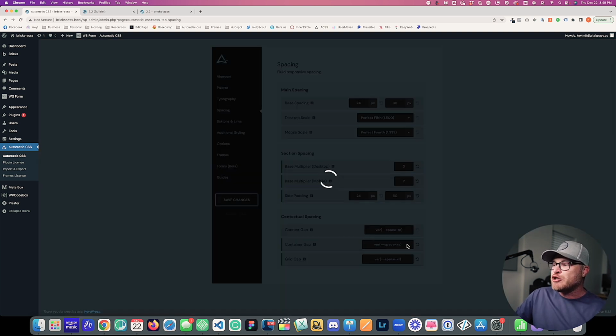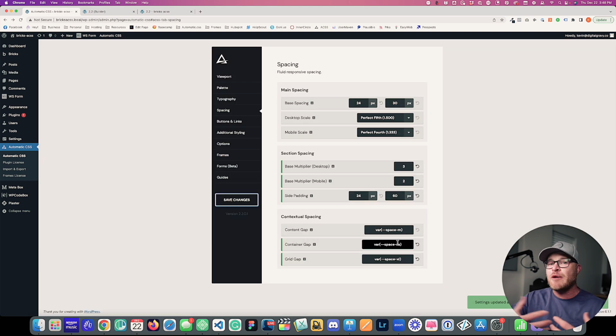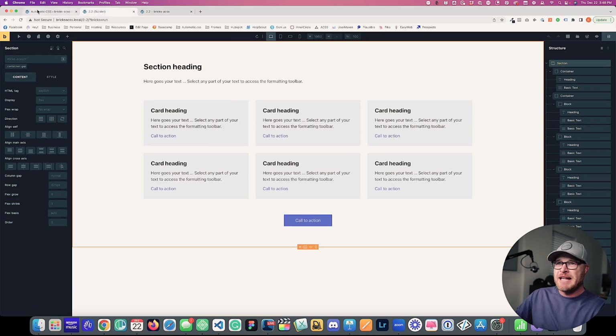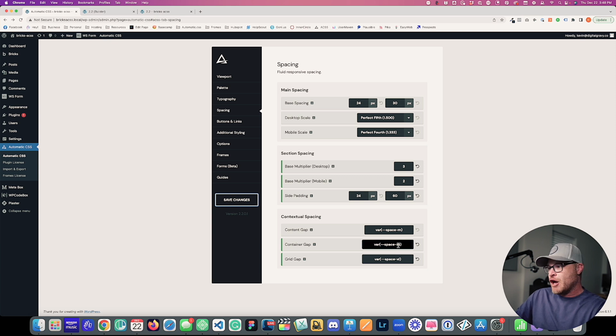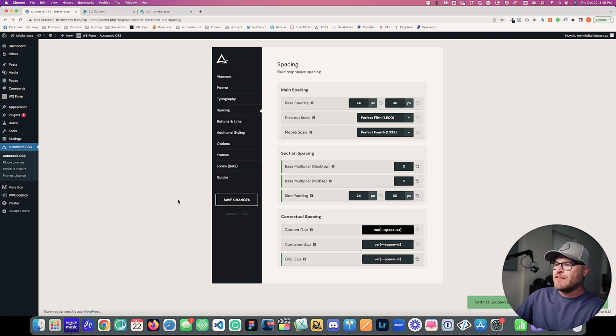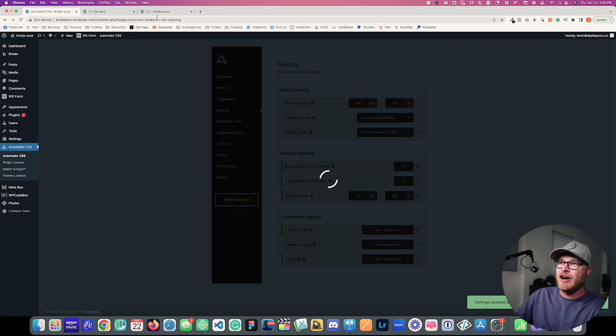And by the way, guys, you can use whatever values you want here. I would recommend using variables, but you can use whatever you want. You want to use a calc? You can use a calc there. You can use whatever you want. There's no limitation. Look how tight our spacing got, okay? Is that practical? Would you want to do that? No, but you can, okay? So container gap, let's put it back at XL. What about our content gap? Maybe we want to tighten up all of our spacing between our content on the website.